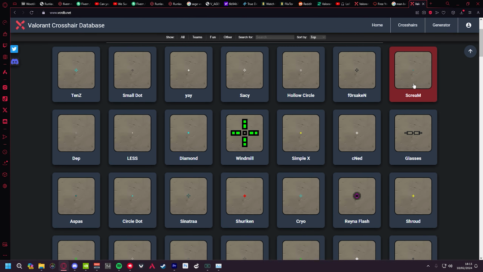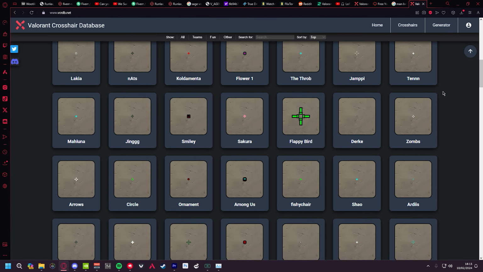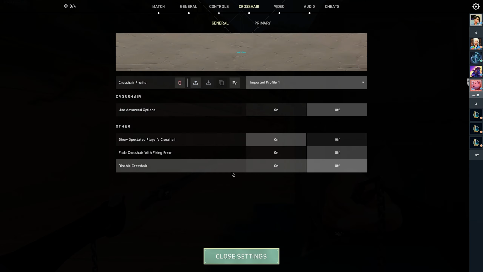Remember that there's a whole world of different crosshairs out there, and honestly, you can find all of them on this site right here, vcrdb.net. It's super easy for you to just go on the site, find a crosshair you like, click it, copy, go to Valorant, import crosshair, press Ctrl and V on your keyboard, and you have your crosshair and you can edit in any way you want.